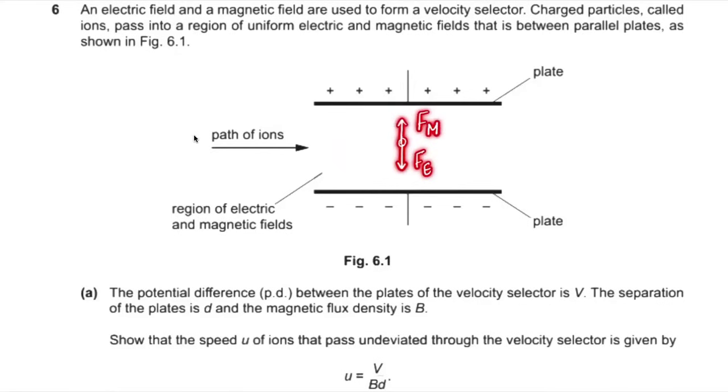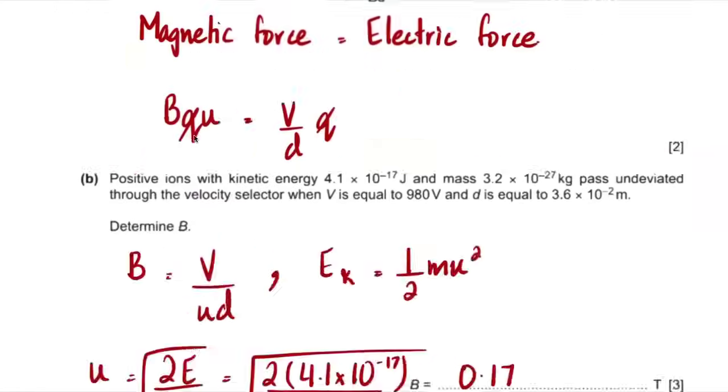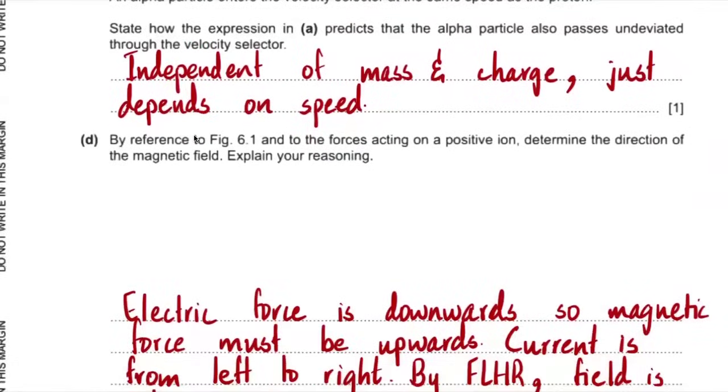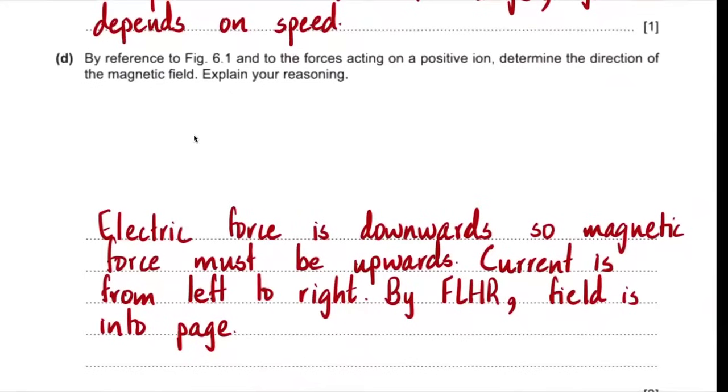And now I must use Fleming's left hand rule. So the thumb of my left hand points upwards. These are positively charged ions, right? So how they're moving is also the direction of the current. So then what I see is that my index finger points into the page. So this means that the direction of the field in this case would be into the page. So that's also what's written here.